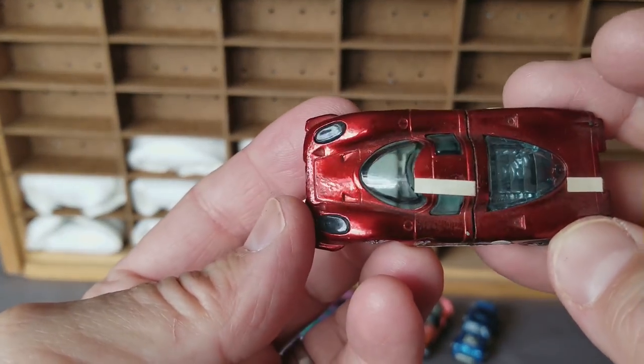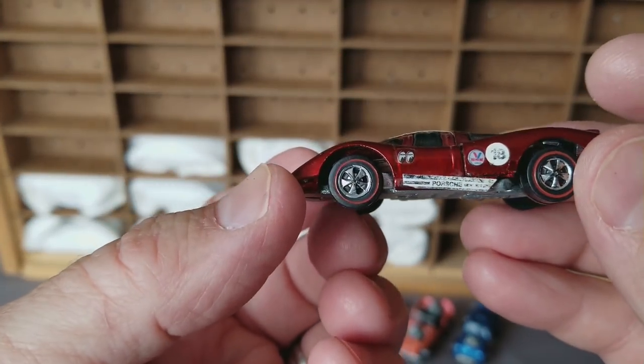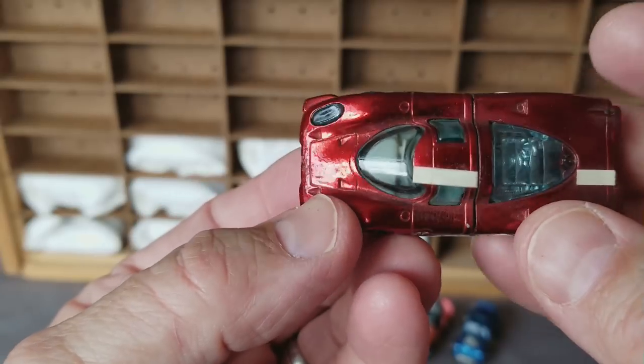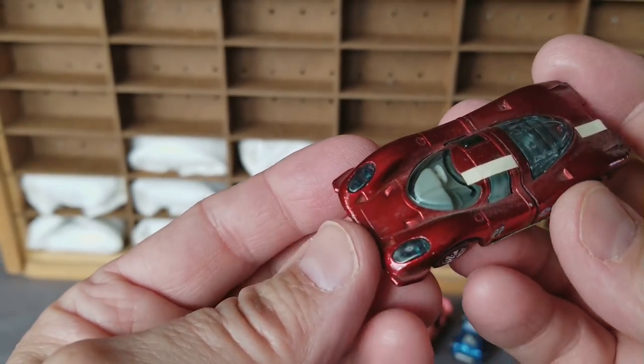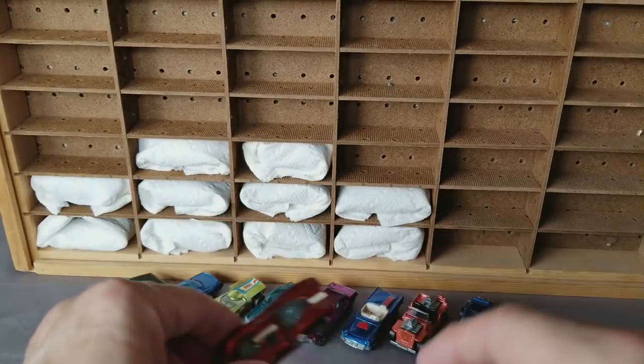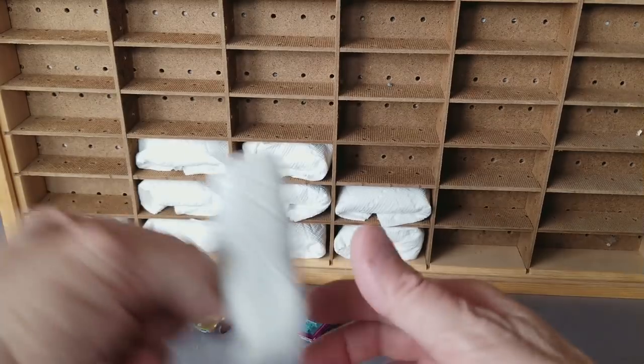Might have to clean all that stuff off of there and just see what we got when we get her all stripped down of decals and numbers and start from scratch. It is pretty nice. I do love myself some red Porsche 917. So I might do some work on that one to get all that stuff cleaned up. Let's see what's next here.